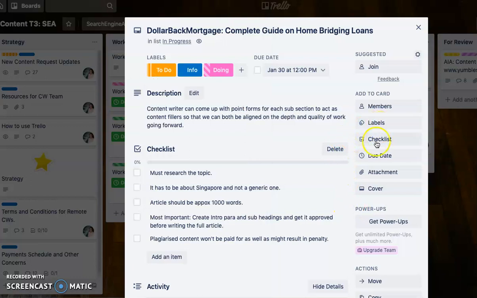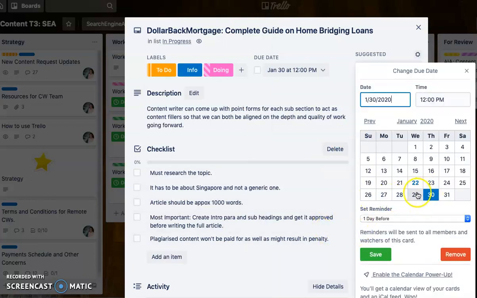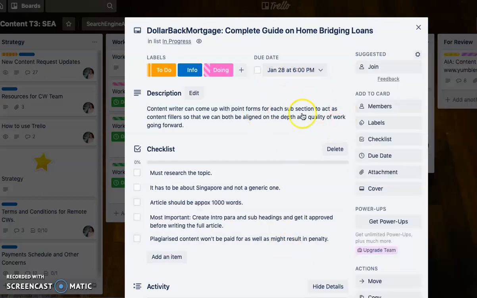You would also change your due date from the current due date to whatever day you want to assign, and time. You just choose a date. For example, you would say, okay, I can get it done by 28th and I would deliver it by 6 p.m. So save. We would get to know that someone is working on it and they would get it done by this particular time.